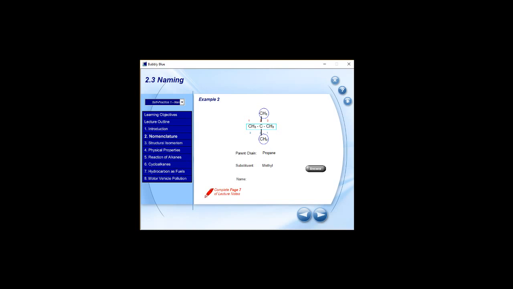The guideline tells us that for the same alkyl group which occurs more than once, we need to add prefixes like di, tri, tetra to indicate the number of groups. And since there are two methyl groups, we need to use di as the prefix. Considering all this, the name of the alkane is 2,2-dimethylpropane. Notice that to separate two numbers, a comma is used. And to separate a number and a word, a hyphen is used.